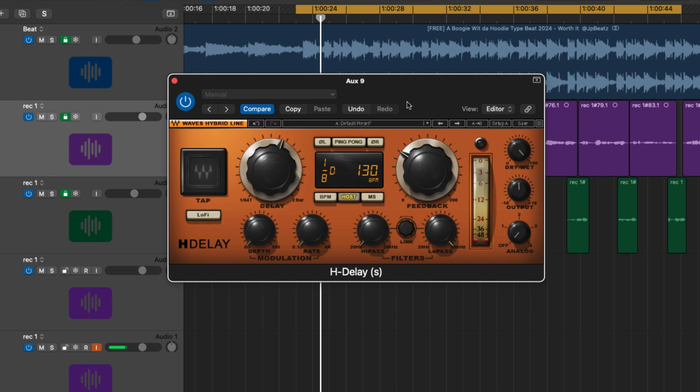All right, so after that, there's a couple options, but I'm just gonna go ahead with ping pong because I love it. All right, so we're just gonna play the vocal and play with the delay and the feedback and these high pass and low pass, you know, just to get a good vibe from it. All right, let's get it.